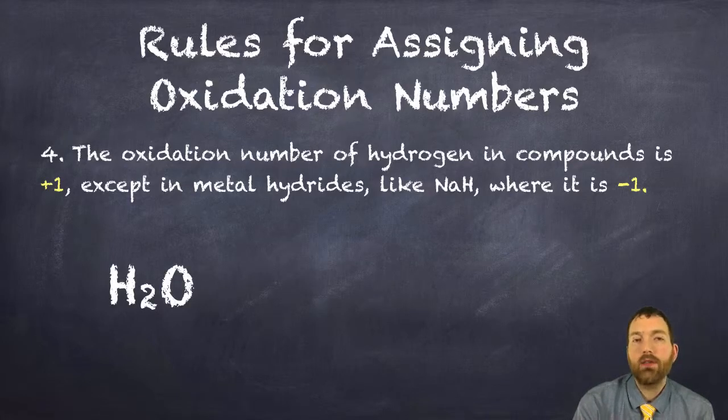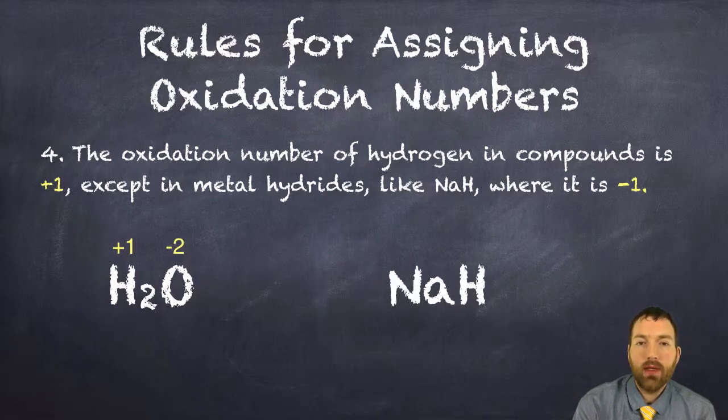Generally, if you see hydrogen in a compound, such as water, you remember rule number 3: oxygen is always -2, and hydrogen is usually +1. In a metal hydride, because sodium is +1, we'll talk about why later, hydrogen now has to be -1. So the general rule number 4 is that hydrogen is +1. There are some rare exceptions, but like I said, you probably aren't going to be tested on them.